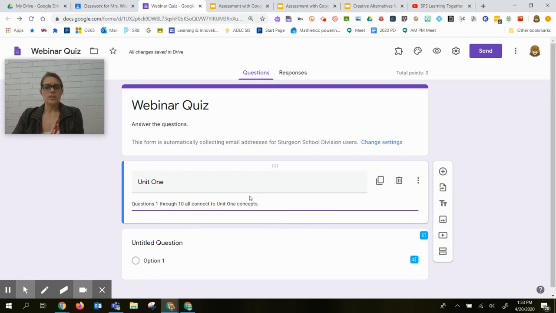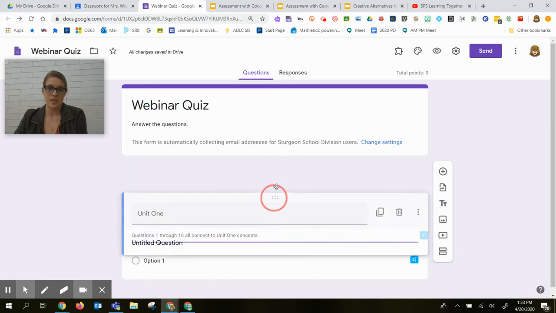Now, you will notice that if you make a mistake and you've put it in the wrong spot, you can move it around. You see how there are dots at the top of the item. As soon as I put my mouse over top of that, I have that crosshairs, which allows me to select it and drag it. So I'm going to click on it and drag it where I want.